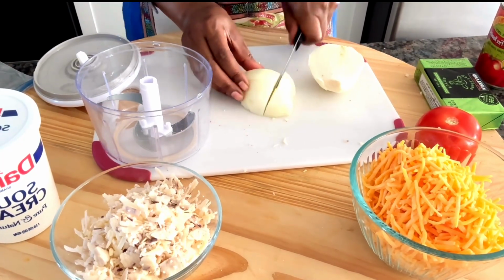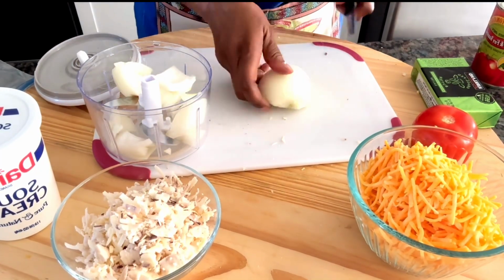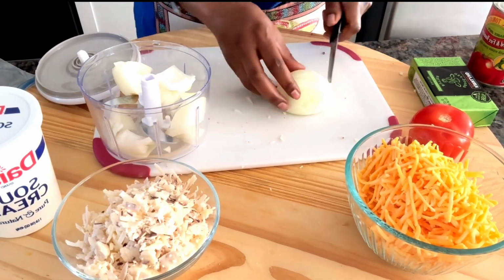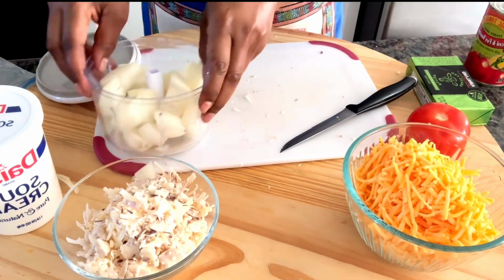So I just cut them in lumps and I put them in here. Why? Because I want my onions very fine. Very fine, right? That's that. I put it in here.